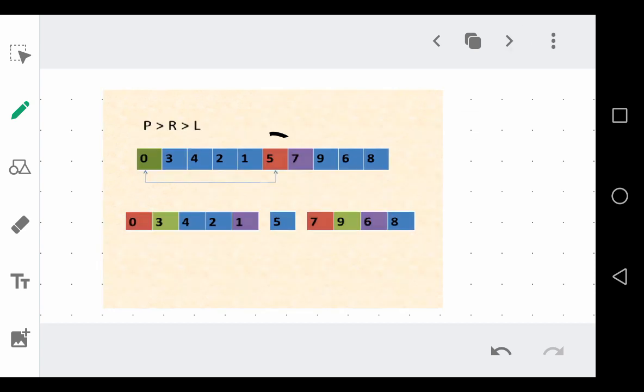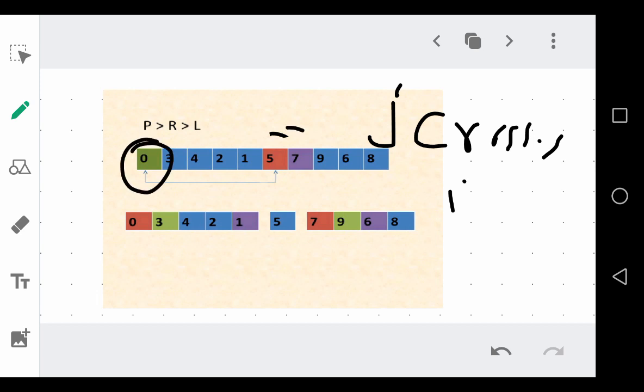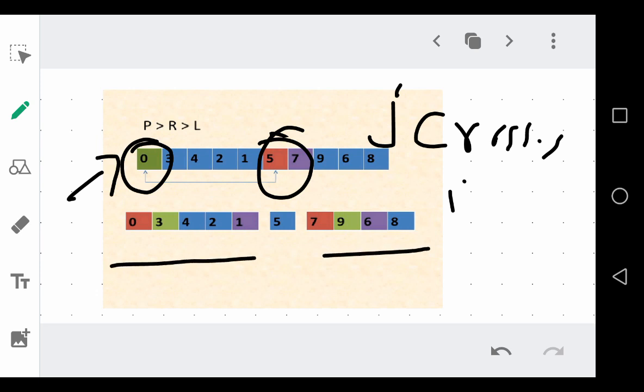So further, when we cannot increment, or in simple words, when j crosses i, that time we are swapping the pivot element with the array of j. So this list we got after performing the swapping. After performing the swapping, here is one important analysis. In the quicksort, the pivot element is placed at its proper place, and the list is like this.